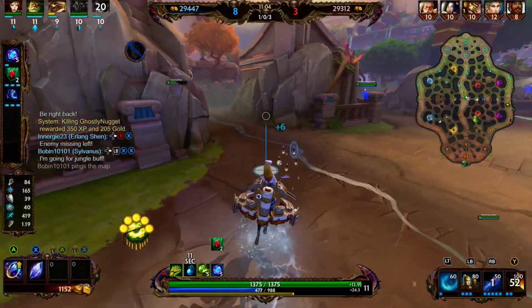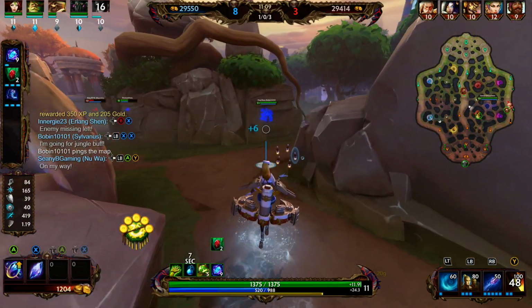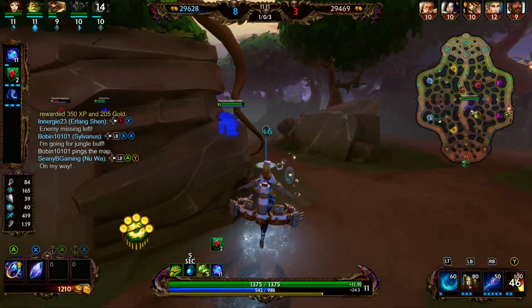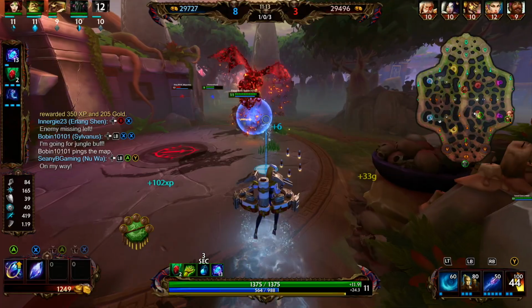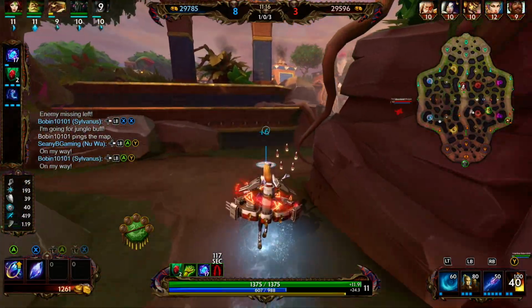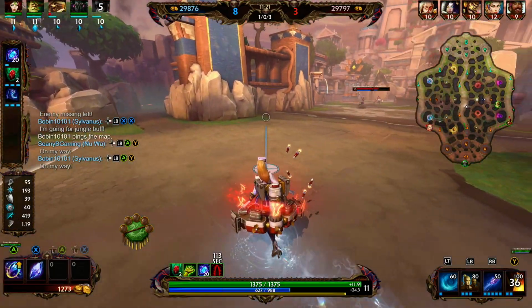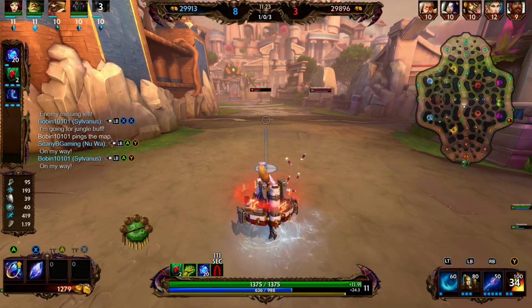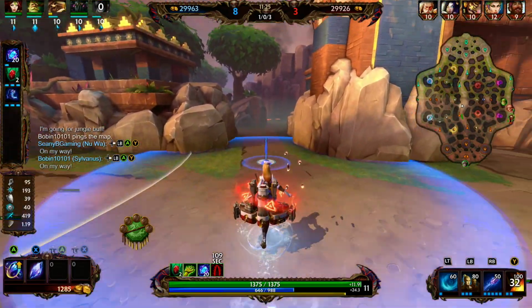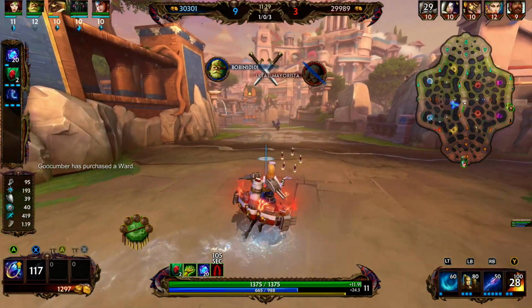I'm going for jungle buff. On my way. Red buff is up, so we're going to go ahead and rotate to it. On my way. Your right tower is under attack. It looks like Soul Lane's having a little bit of trouble. They already lost their tier 1 tower, and they're down 2 levels. They can't handle us.